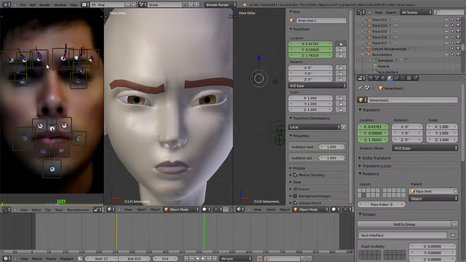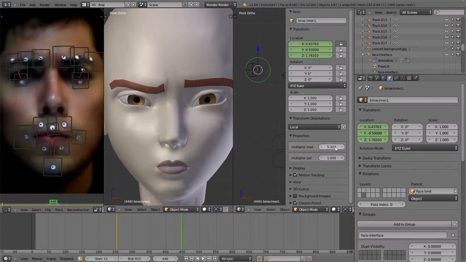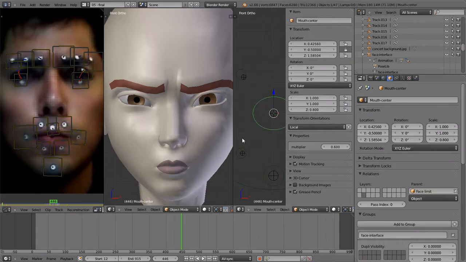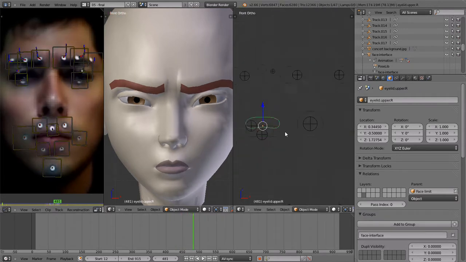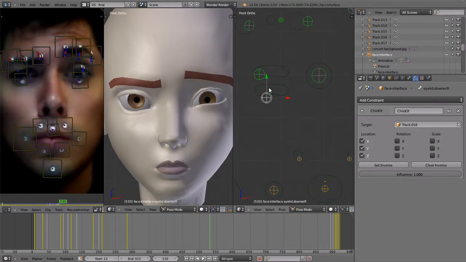If you move your face and you're not getting this control smooth because the movement is too slow, you may use these multipliers to get better results. That's the whole point of this. That's what I try to say. Whenever you want to have good results, you may change the multipliers, and that's it. So this is a little bit of interpretation. You can change the multipliers. You can move the bones in order to offset the input data.